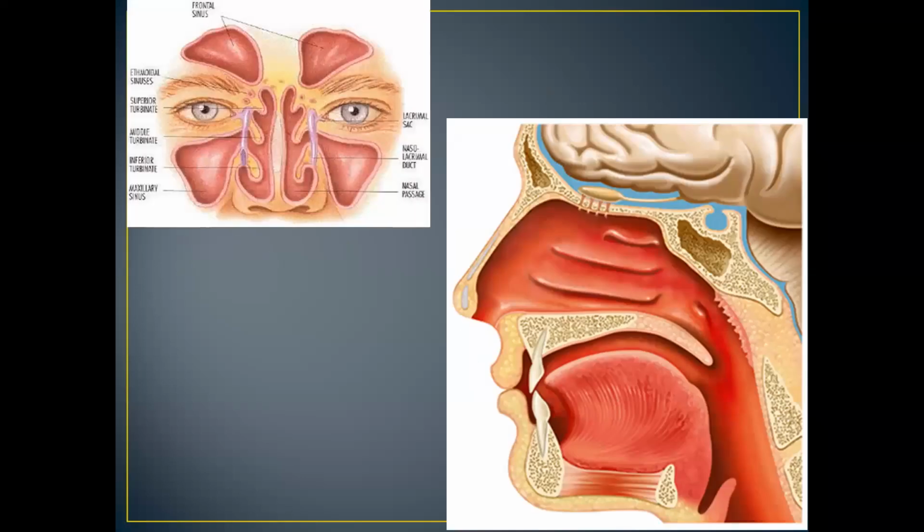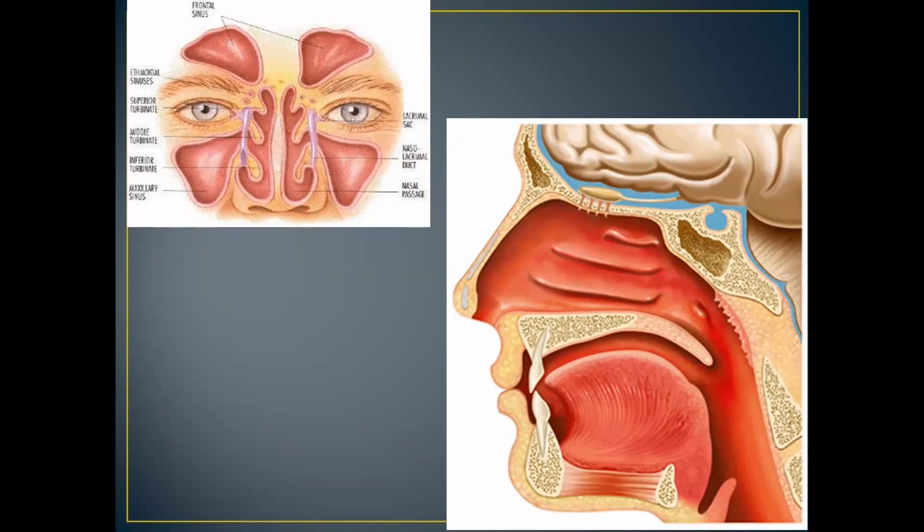You can have a look at another view of these turbinates. If you look at the nose from front, these turbinates look like this. This one is inferior turbinate, this one is middle, and this one is superior. On clinical examination in the OPD, we can only visualize the inferior turbinate because it is the anterior-most. Here we can visualize the inferior turbinate if we examine the patient in OPD with the help of nasal speculum. The middle turbinate and superior turbinate cannot be visualized in OPD because we need to use an endoscope.